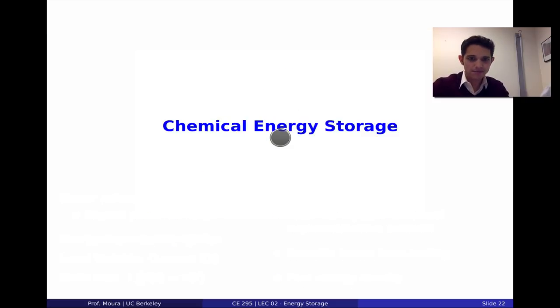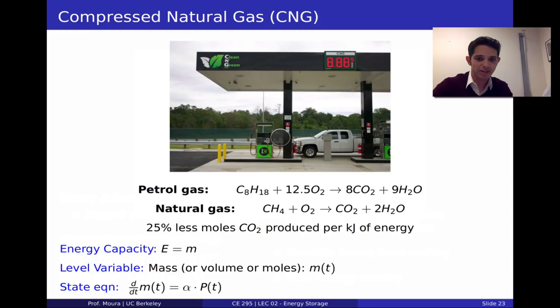Okay. So that's all I want to say about electromagnetic energy storage technologies. Now we're going to move on to chemical energy storage, which is incredibly important because liquid fuels are used a lot. And in fact, I'm going to segue into electrochemical energy storage like batteries, which I'm sure many of you are quite interested in. So the first type of chemical energy storage technology I need to mention is compressed natural gas. We need to understand this well.